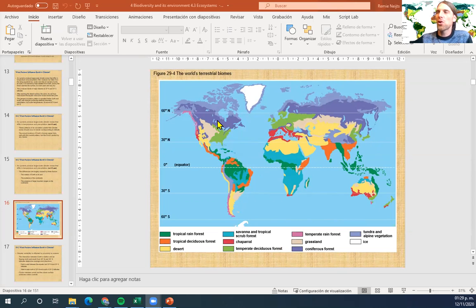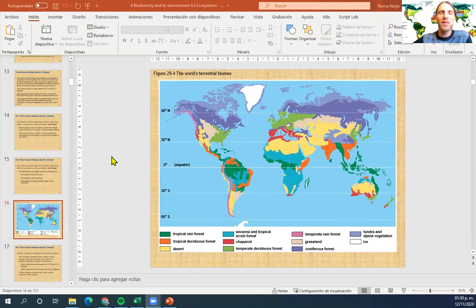But if you look closer at this map, you see that it's not always logical what you see. Because if you look at Mexico and Central America here, you would see tropical rainforest. But if you go at the same height in Africa, you would see desert. And if you look at the Arabian Peninsula, you also see desert. So latitude alone doesn't explain ecosystems. There is more to it, and in fact, it's very complex.